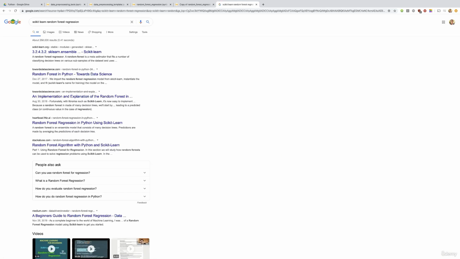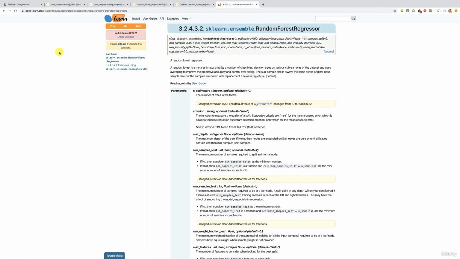Then pressing enter, and then I would go for the link of the scikit-learn website, and this will usually be the first link, as it is the case right here. So let's click this, and normally I should find inside the exact name of the random forest regression class and also the name of the module that contains this class. And indeed, that is exactly what we see in bold here. This is the whole library scikit-learn. This is the module that contains the class we want, and this is the name of the class.